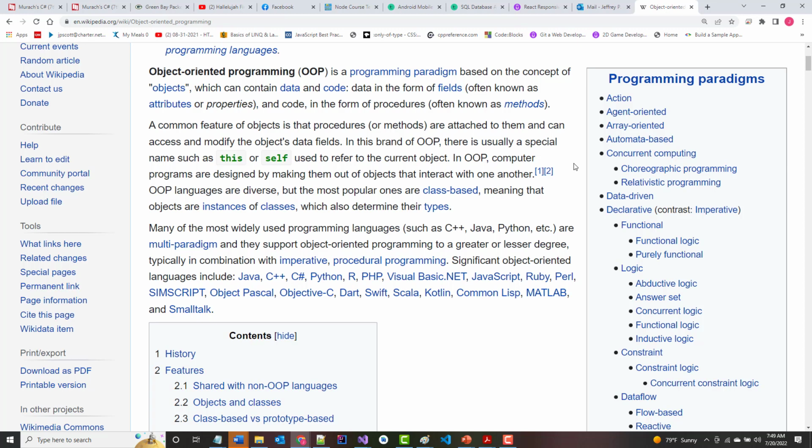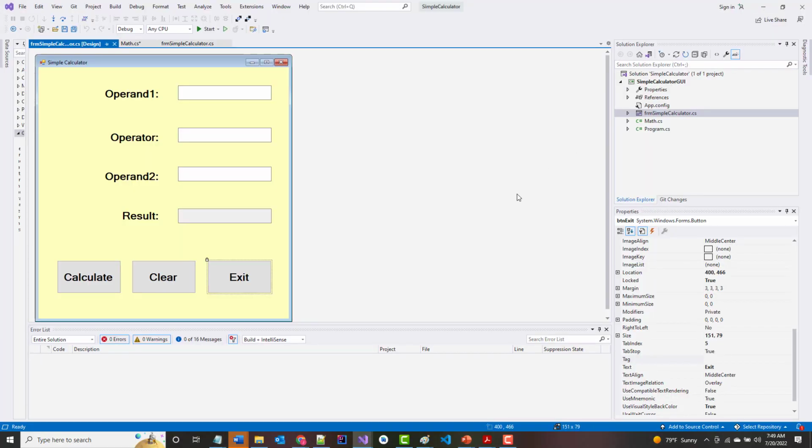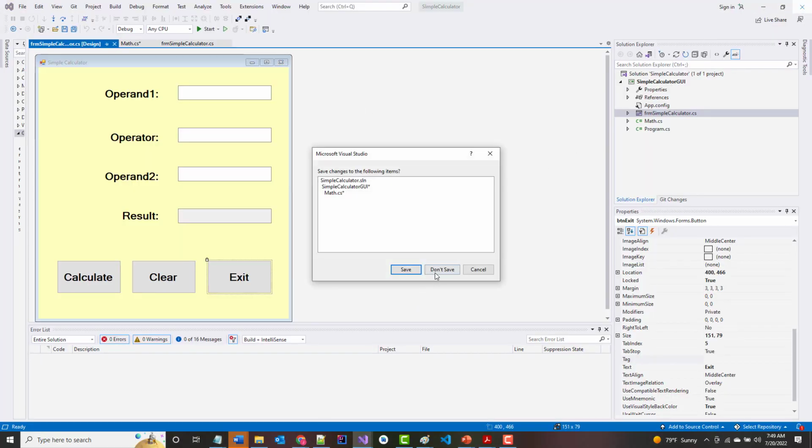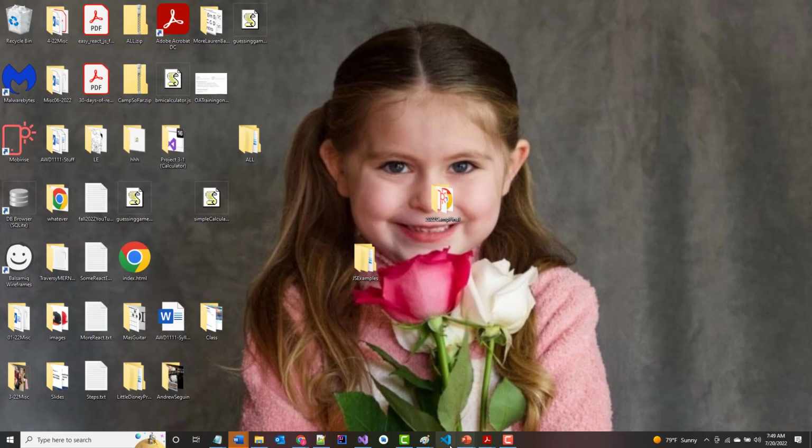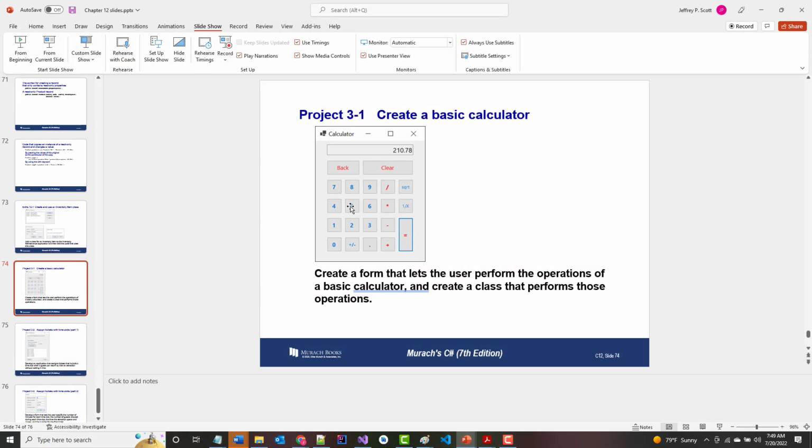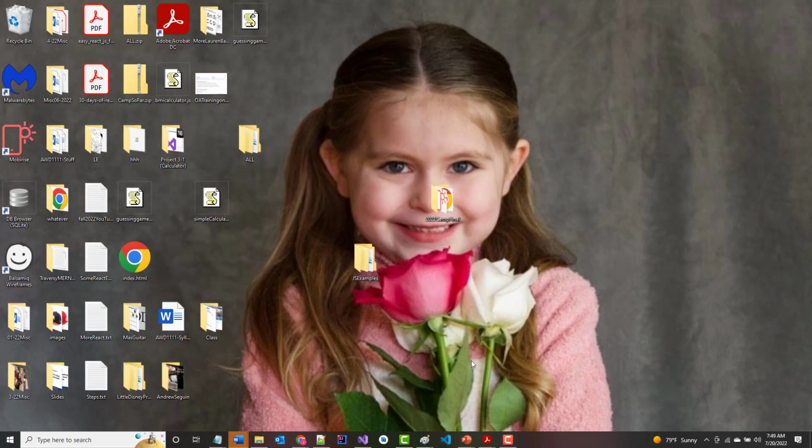It doesn't have to be GUI. I'm going to start up, I don't need this right now, and I'm going to say don't save. Again, I am going to build this, but not in this lecture. I want to give you a prelude or some other stuff first.